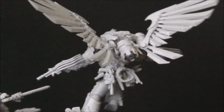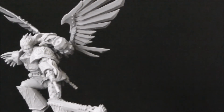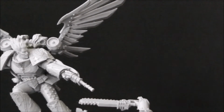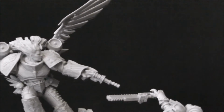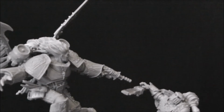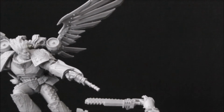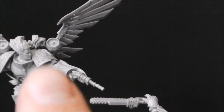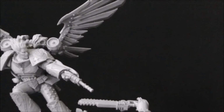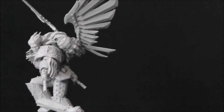The other real thing I found quite fiddly, I'm sure others just find them easy, are the wings. Now the backpack is a real thing of beauty. I absolutely love how it looks, because it's something a bit different. It looks like it does in a few bits of artwork that I've seen. So I love the fact that the 3 thrusters and the Raven's skull intakes and stuff are on the back.